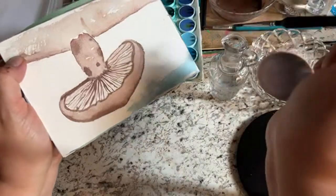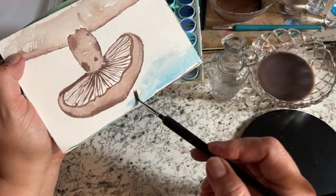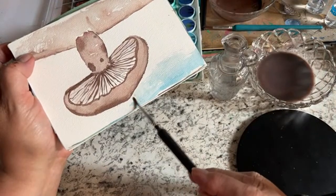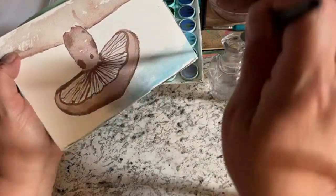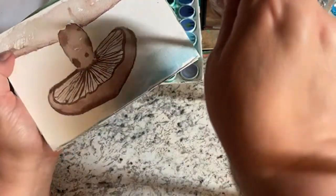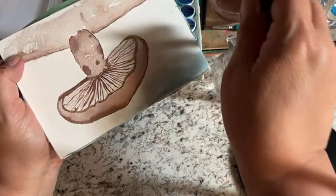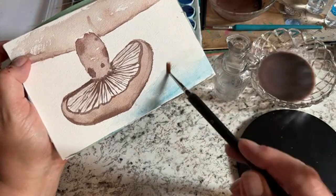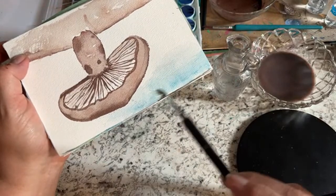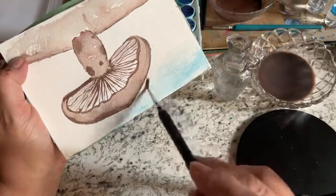Dip in, dip out. Don't swirl it around. Now I can make that paint spread in, out. And look. Now we can spread our two loads of watercolor that we put on here. We can spread that around and make this guy beautiful. You don't have long to work with it. You work in little areas when you're doing this. If you get a line you don't like in your sky, paint it out.